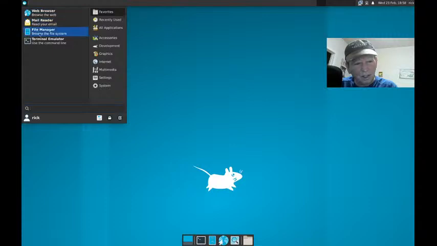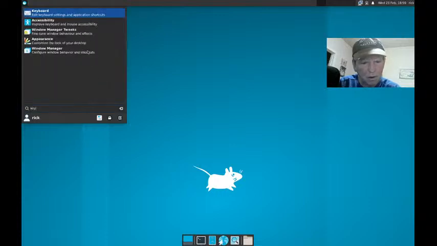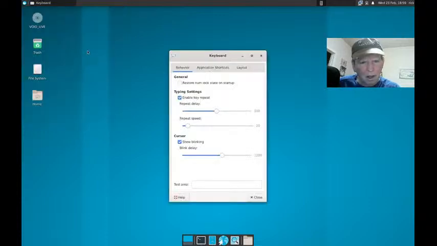Now you can set this to open on the, what I usually do is use your keyboard. Application shortcuts.